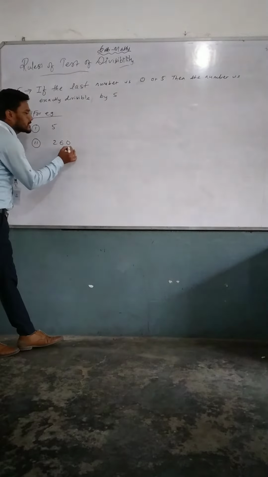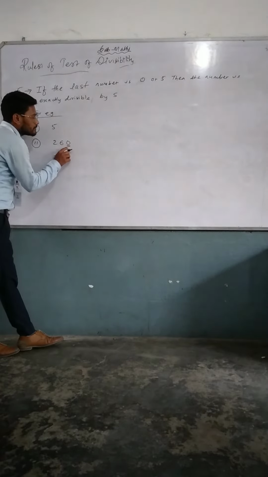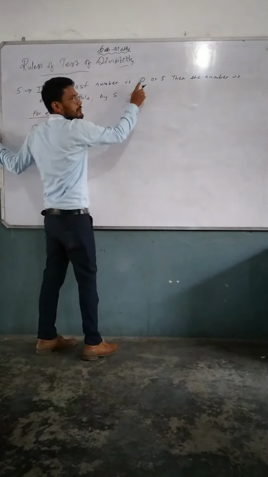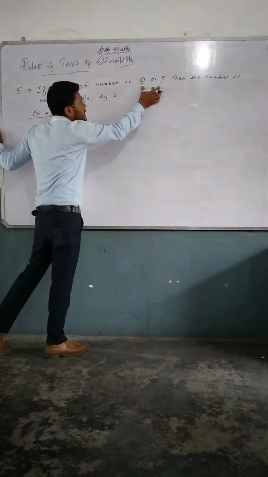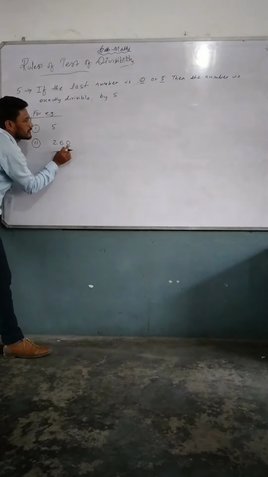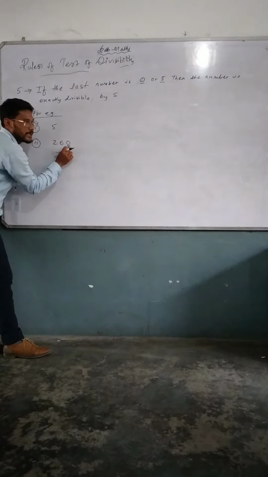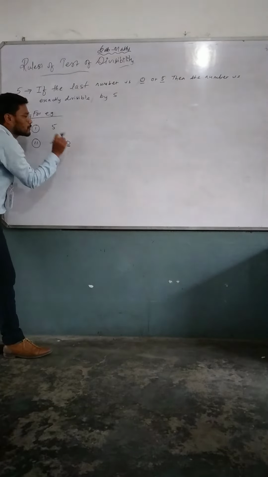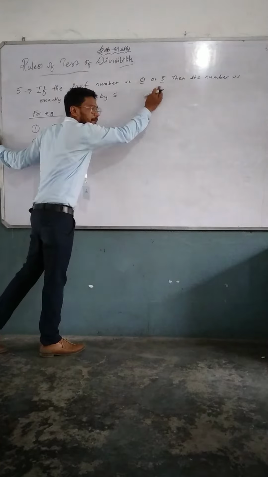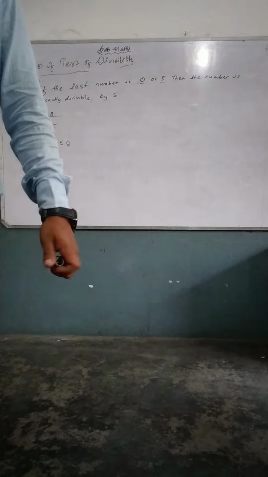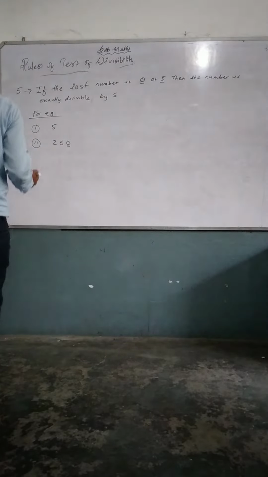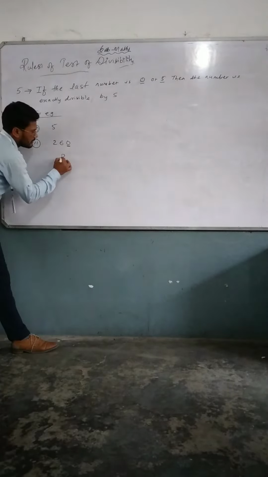It is very easy. You just have to see the last digit. If the last digit matches the given numbers, 0 and 5, that is, the digit at the one's place, then the number is exactly divisible by 5. Let us check whether it is correct or not. For checking, we don't have any other process besides the division process. So let us use the division process for checking this number.